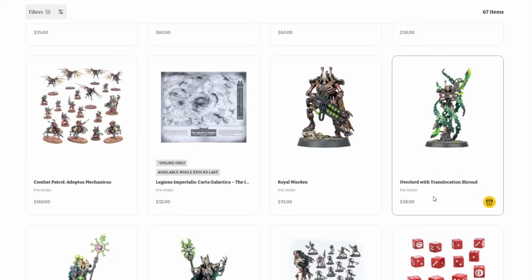For instance, I was looking at some Space Marine stuff the other day, and there were like 250 entries for Space Marines, and it only shows you like 30 or 40 at a time. So you have to scroll all the way down to the bottom of the page and then click show more. And as you continue clicking show more, there's no show all button, which would be ideal. So you continue hitting show more, show more, show more. Next thing you know, you're 5 clicks into this.